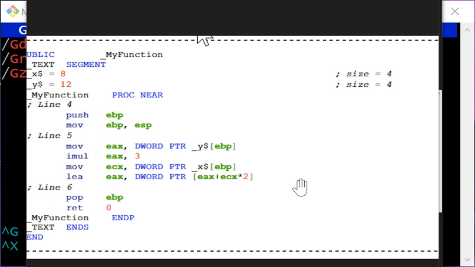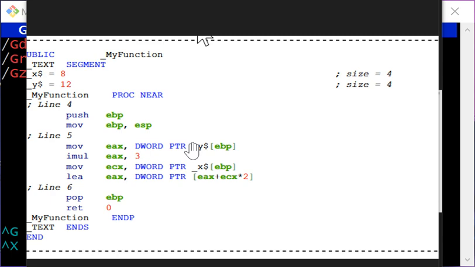As you can clearly see, parameter y was pushed first, because it has a higher offset from ebp than x does. Both x and y are accessed as offsets from ebp, so we know they are located on the stack. The function sets up a standard stack frame as well.